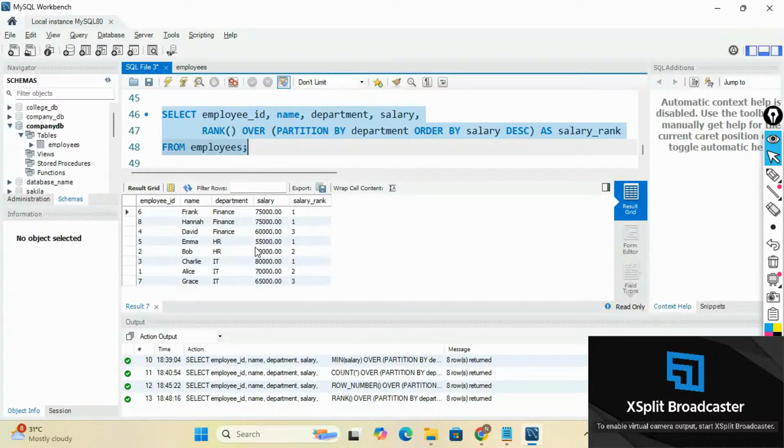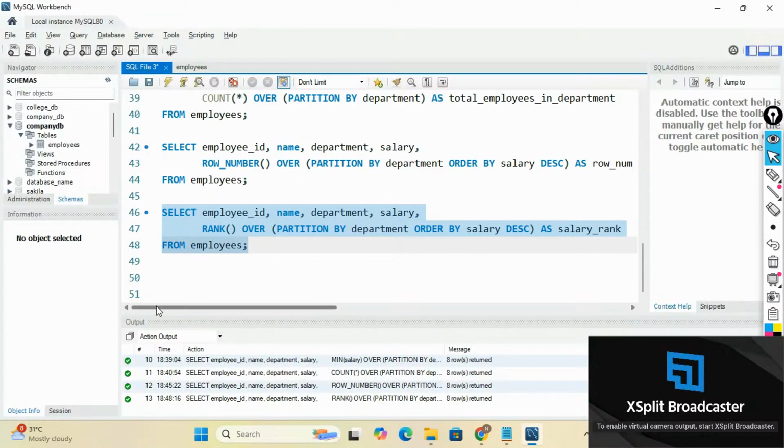You see here, in case of HR, the first person is ranked 1 and the second highest salary person is ranked 2. Even in IT, it is 1, 2, 3. Why do you see the sequential rank? There is no tie. Only in finance there is a tie. If there is a tie, the rank will be shared. If there is no tie, the rank will continue. That is what the rank function does.